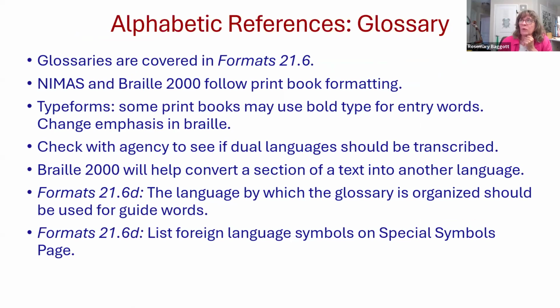Glossaries are covered in formats 21.6, and again, I mentioned NIMAS and Braille 2000 follow print book formatting. So, as I already talked about, change the type form of the entry words if it's there. Sometimes there are two different languages. I have one today to demonstrate in English and Spanish. In that case, check with the agency because they may or may not want the two different languages. And so we either delete the Spanish or format it specifically, nested list usually.